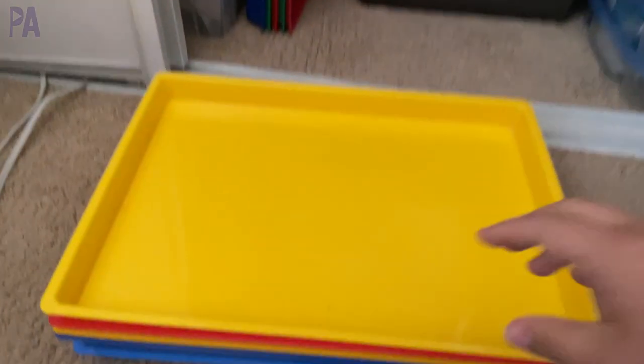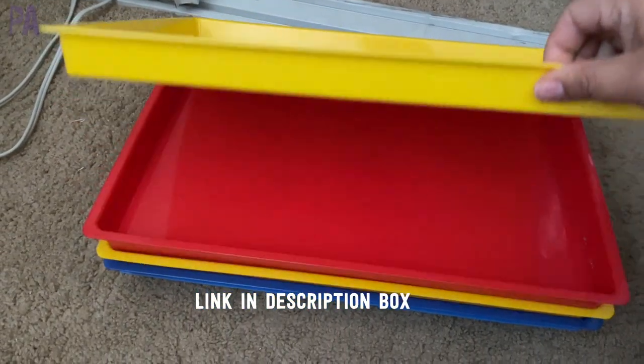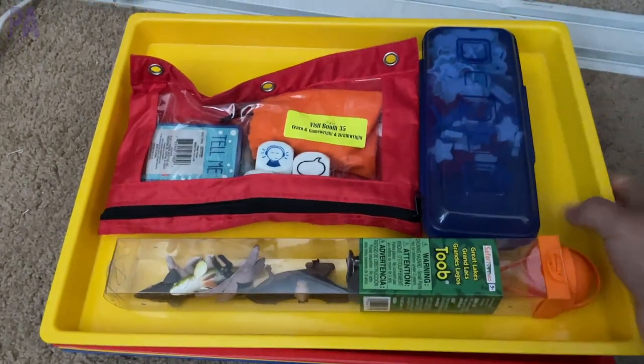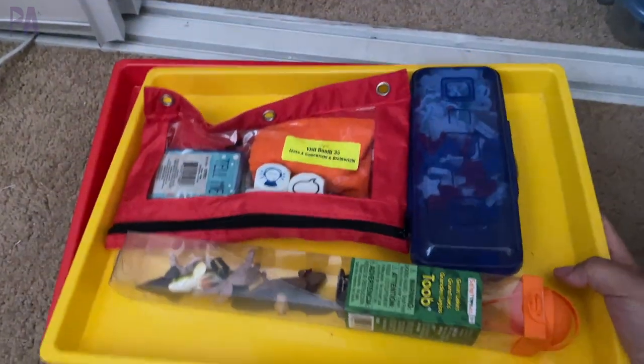Some other ways to do this would be to clip them all together with a circular clip with grommets on each bag, or hang them on a hanger in a closet. Then I also had a section for activity trays. I love these trays — I use them from Lakeshore Learning, and there are also some on Amazon. I would just preset activities on these trays, stack them all up, and have a tray ready to go. This worked really well for materials that had a lot to them or multiple components for a lesson.